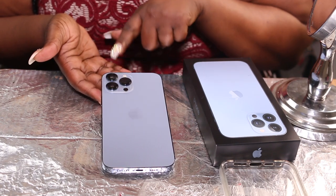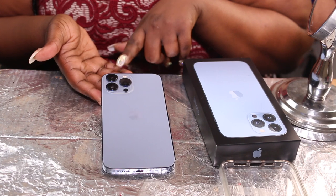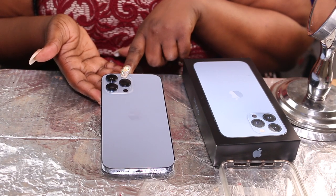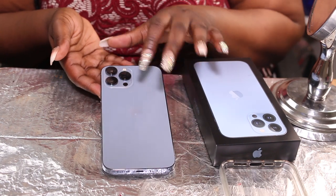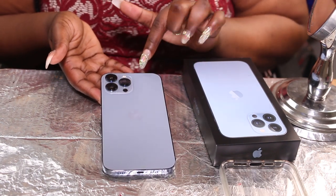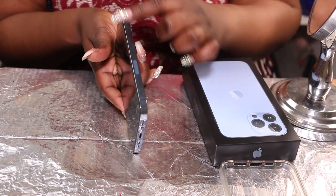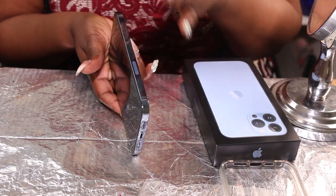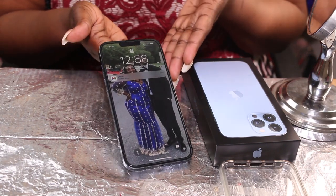I actually do have a camera cover, but it just doesn't fit with the case I have currently. But I think you should invest in that if your case can fit a camera cover, because this easily gets dirtied. So this is the other side. Like I said, no scratch, because I made sure I still have it in the case. And this is the front.